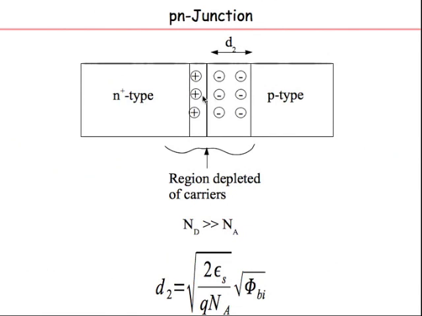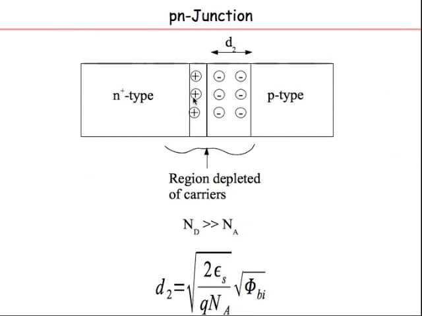So what happens is that on one side you have an excess of electrons, and on the other side you have an excess of holes, right? It's like you have a tank of water and you open the tank, the water will start flowing. So the excess of electrons, as soon as it's connected with a material where there are not too many electrons, the carriers just diffuse across. Similarly, holes from the p-type start diffusing across to the left.